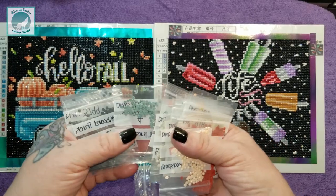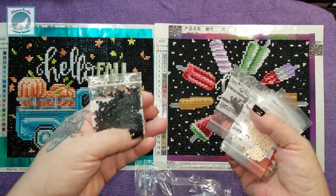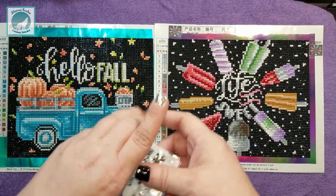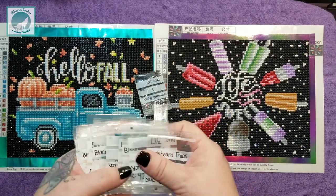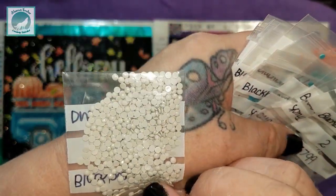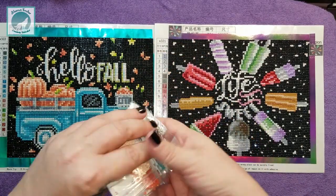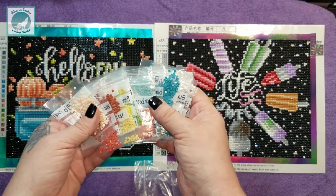It seemed like they gave you about 50 of each color, and then of course with the black you get a lot more, and that was pretty even across the board. And again, the only numbers that they had in common were the 310 and the 762, which, actually looking at it, is more like a very light gray color. And that speaks very highly to the quality of the drills.